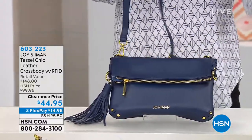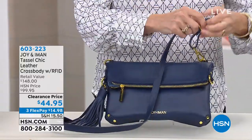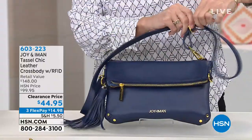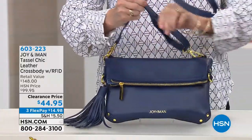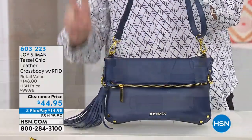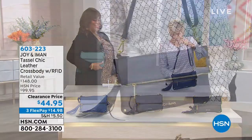But then you can shorten the strap, and I'm going to just work with this beautiful navy bag. You can shorten the strap so you can wear it over your shoulder, so it'll go from, I think, 44 to 22 inches. Then you have, now it's not a crossbody, but it'll go over your shoulder and just drape on your shoulder. That's 2 looks.